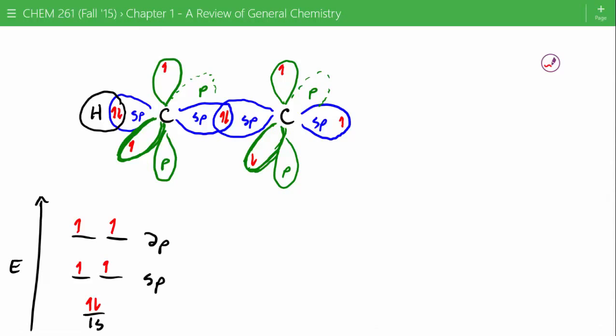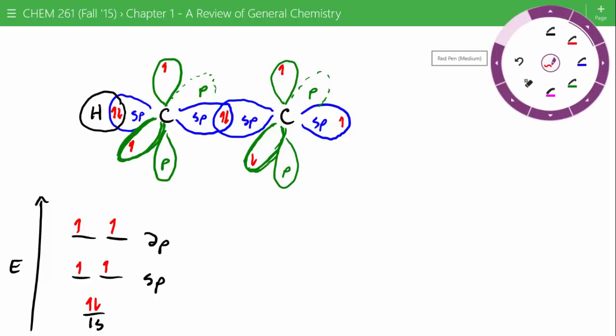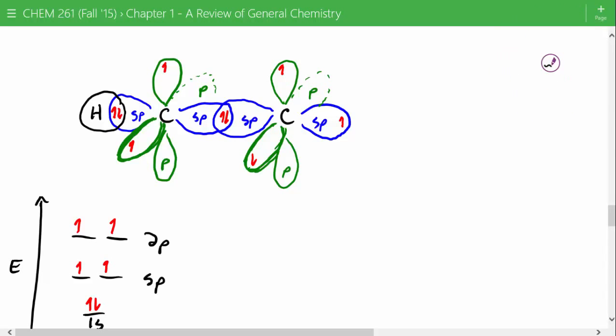The other one didn't have the p sticking out, the p in the back. Each of them has a p orbital sticking straight up and down and then going in and out. The other one didn't have the in and out one. Yeah, on ethylene we only have one p orbital, so it can only be in one orientation. This one we actually have two distinct p orbitals, and they're each going in a different direction. Okay, let's include our hydrogen on one side.